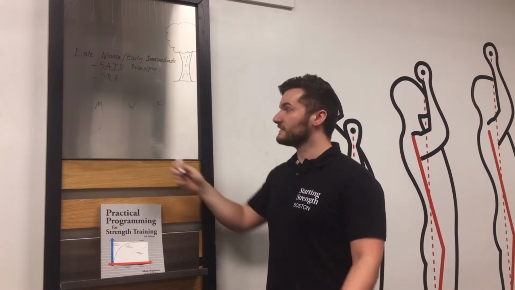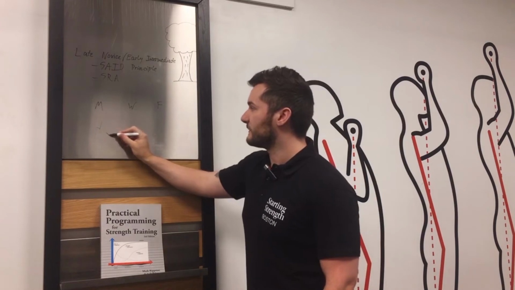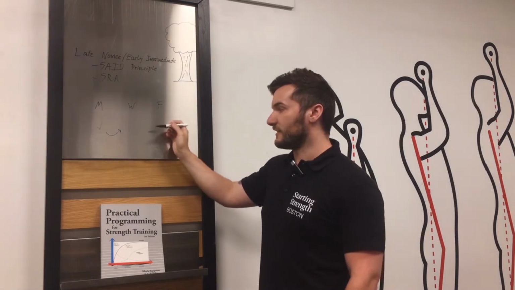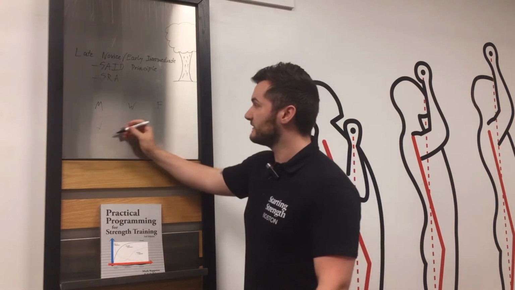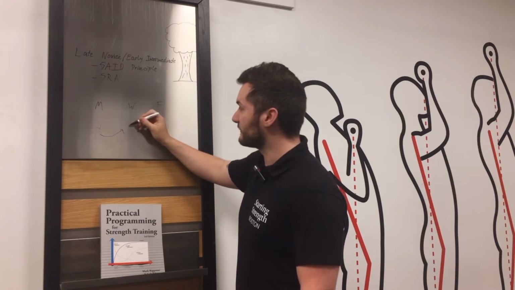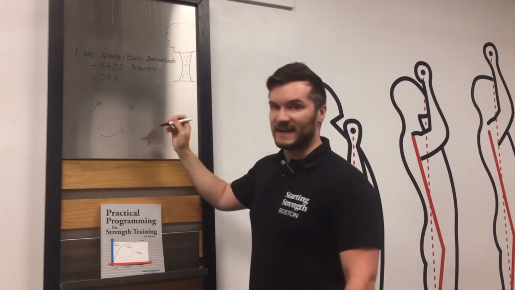As a novice, you might do a Monday workout, and then by Wednesday you're recovered, ready to train again and set a new PR. But as a late novice, you might do your Monday workout, and then you go to Wednesday and you're not quite recovered. So you do another tiny dose of stress here.